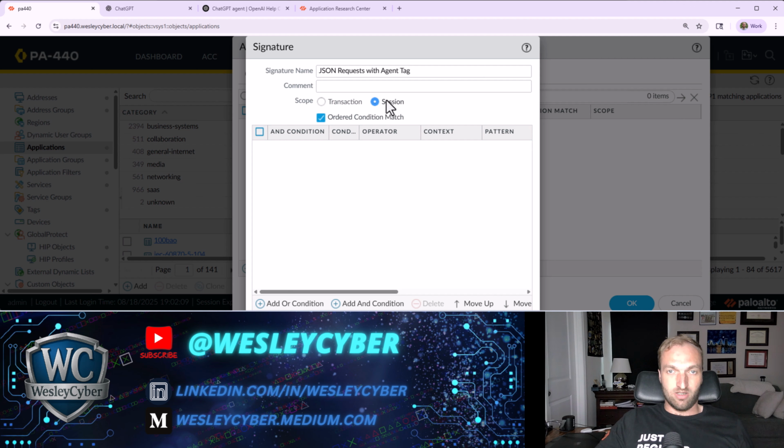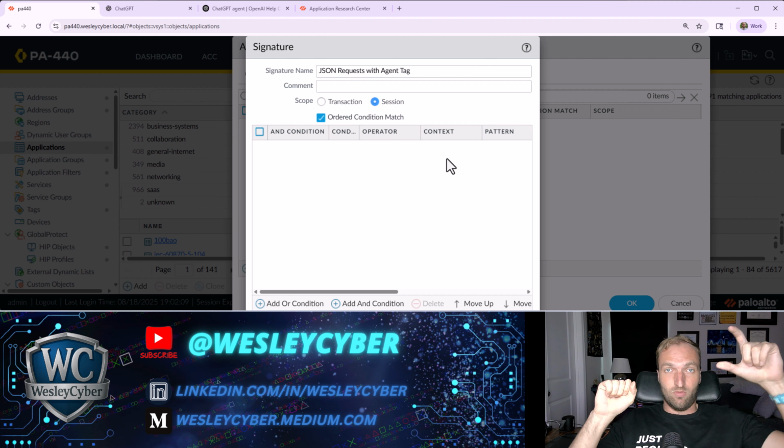We're going to do this across the session. I had looked at doing it across transaction, and actually it turned out that there's a lot more fragmentation than I would have thought across the different transactions, and so it was better to do it within a session.